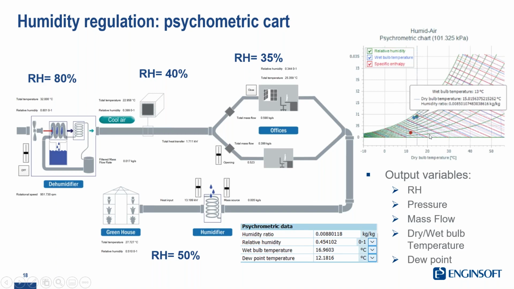So this kind of post-processing is already available in Flownex, and you also have a lot of data in each part of the network: the relative humidity, the wet bulb temperature, and the dew point. So in each part of the network, you have everything under control, and you can look at the effects of changing parameters such as the external ambient humidity or temperature, or changing the power of the dehumidifying process or the heating process.